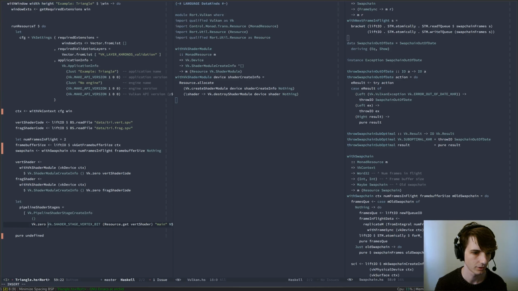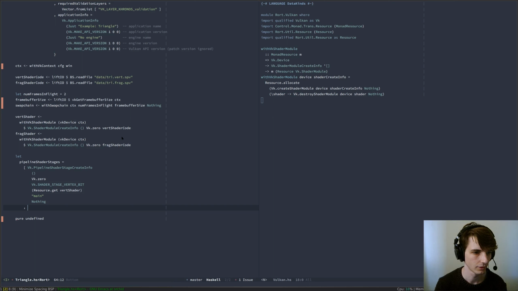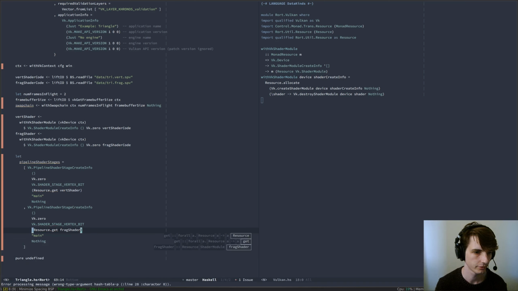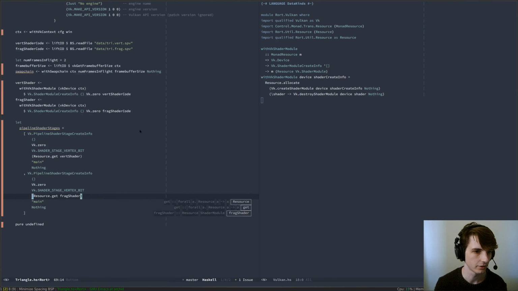We'll just make this column-ish so that we can read it when we've got three of these things open. Let's close one of those. Alright, and we'll do the same thing for the fragment shader. Great. And make sure to import. Cool. So we've declared two shader stages in our pipeline.